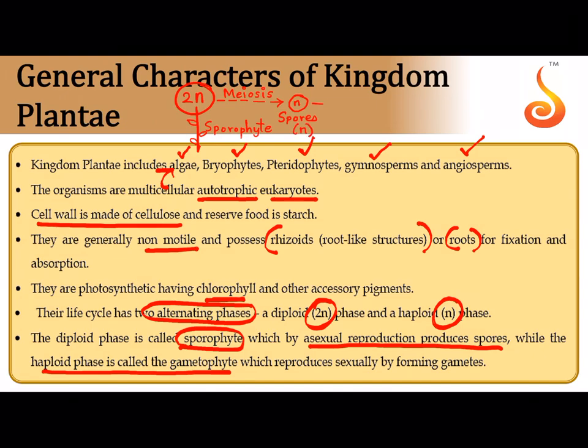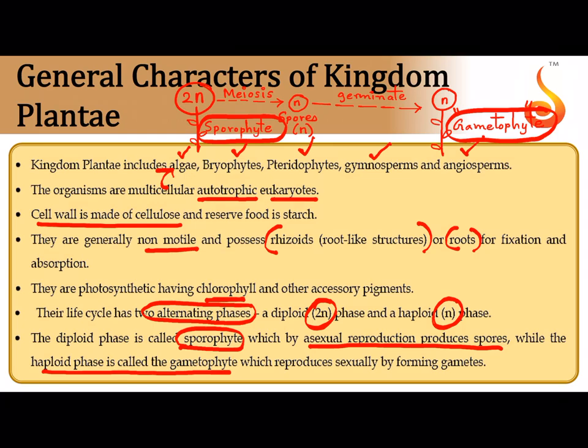That's why these are haploid, and these haploid spores will be set free, and they will fall on a suitable substratum and germinate into a new plant, and this new plant which is now produced will be a gametophyte. So you have got a loose idea now. We will discuss in detail in the further slides, but for now remember, generally you will find two different plants in the life cycle of a typical plant, that is a sporophyte and a gametophyte. A sporophyte's job is to produce spores through meiosis, and a gametophyte is produced by the germination of the spore.